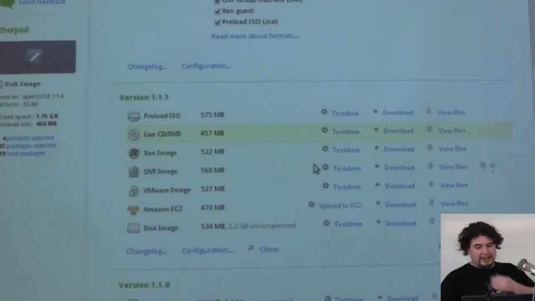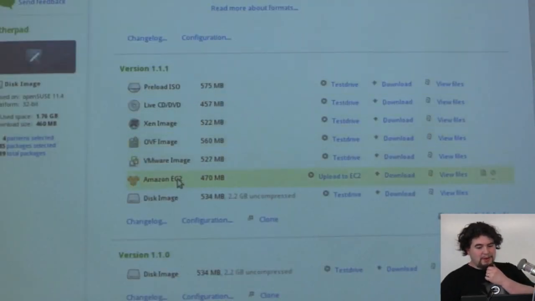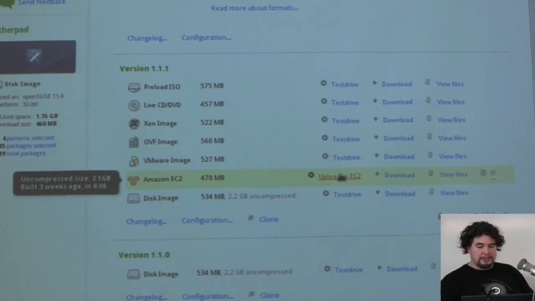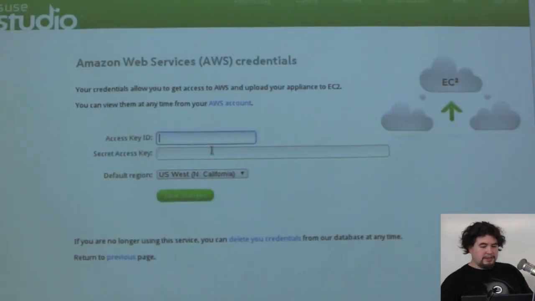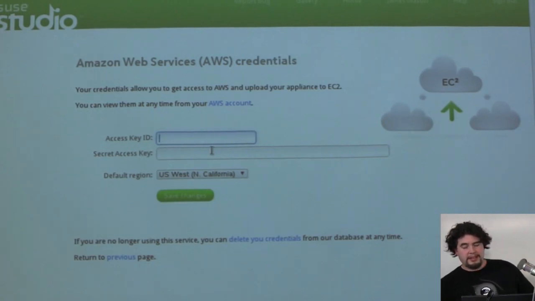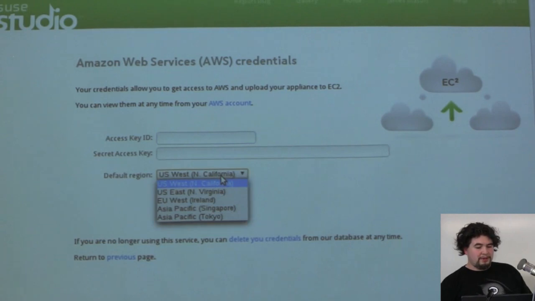So, you can see this is an Etherpad appliance to set up, and we build all the formats for it. So for the EC2, we've got the upload to EC2 option instead of our test drives, because you can't test drive an EC2 really. And what that's looking for is your access key and your secret key for the Amazon API, and then which region you want to deploy to by default.